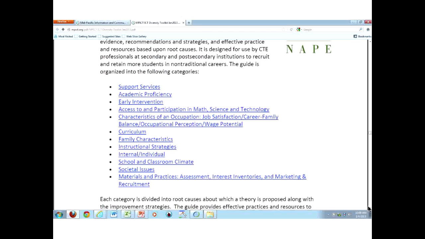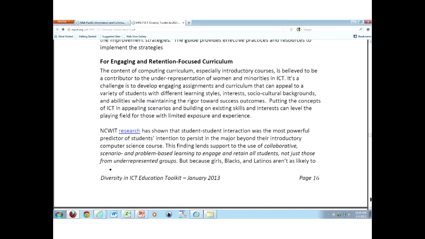And if any of you sit in on Donna Milgram's session later this afternoon, she has some really interesting tools and work around creating a climate conducive to encouraging women. Consideration for societal issues, which what you brought up is cultural issues here. So family characteristics, how families can have an impact and cultural impact on the choices that students make. So they raise a lot of what they call root causes and strategies, is the way they present it. What are the causes of this and what are some of the strategies for dealing with some of these? It's really excellent stuff.